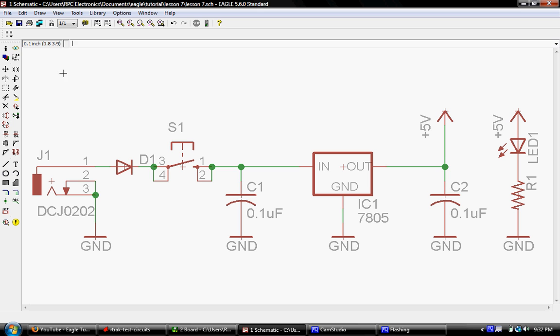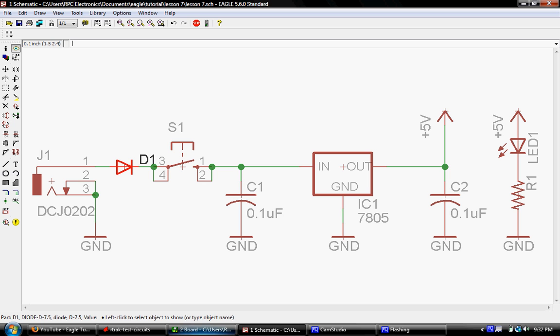Back on the schematic editor, there's a tool up here called the show tool, and you see this eyeball. If I click on that, I can now click on any specific part or wire on the schematic, and that's going to cause it to highlight on the board. So I'm going to click and highlight the diode, D1, and you can see that it changed color slightly.